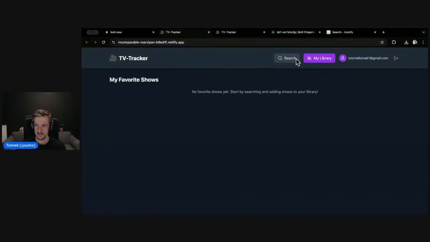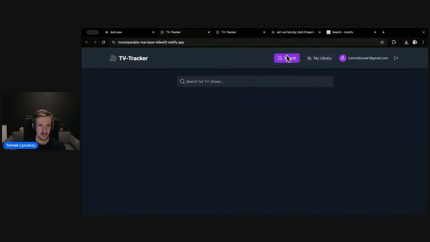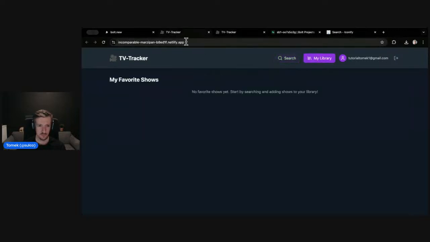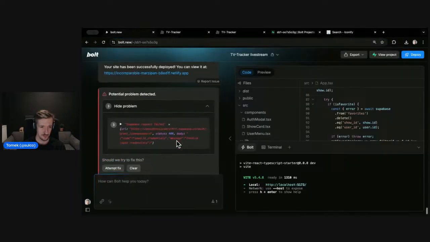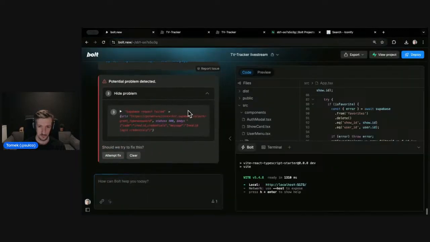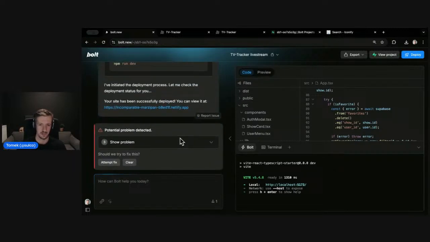And yeah, I like what's going on here, except one change. I'd like each page to have a separate path here, separate URL. So let's see if we can add it. Yeah, Supabase request. That's probably the authentication when I tried to log in and I wasn't able to.